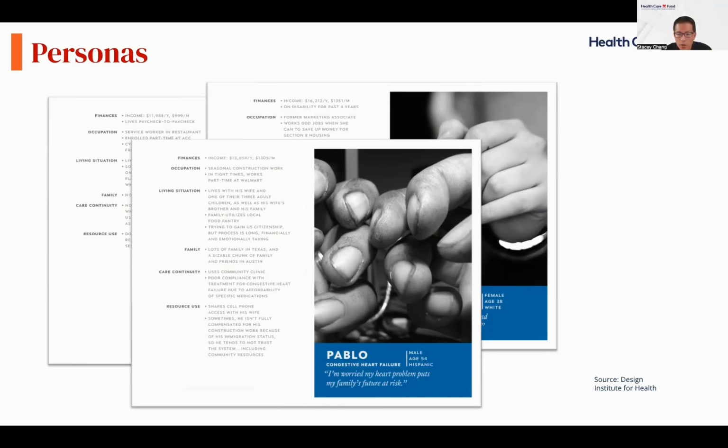The audience for these cards was the care system itself, who had been brought together to improve how they cared for individuals who often fell through the cracks in society. And the cards were meant to impress upon the providers how difficult it was for individuals with limited resources to navigate an incoherent system.